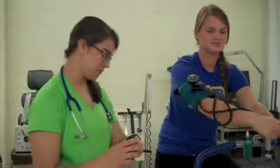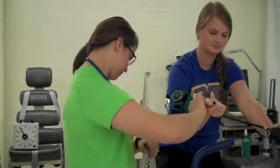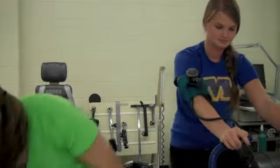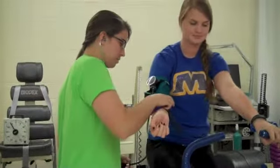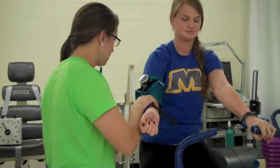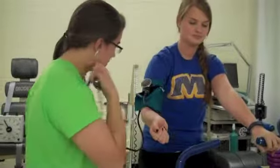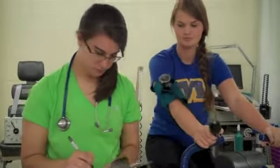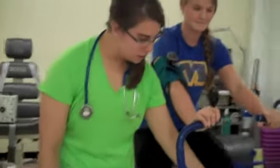About 5 more seconds, we'll take another one. Ashley's heart rate is now at 140. I will now take another blood pressure. Ashley's blood pressure is 128/84, so she's still doing good with that. Now that Ashley's heart rate is above 100, we're going to increase the workload to 2.0.